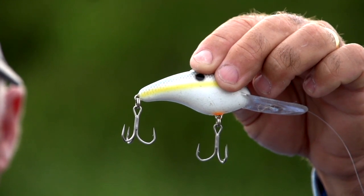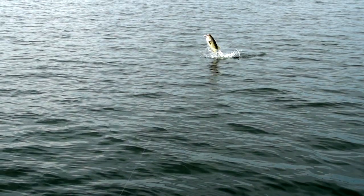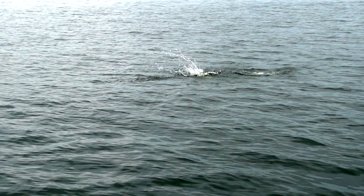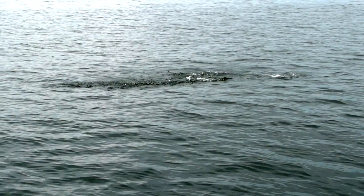These hooks right here will help you keep a lot more fish hooked. They're really strong. And when you're deep cranking, those fish being offshore like that, a lot of times they're wild. I mean, they'll fight and fight and fight. You need good, strong hooks.